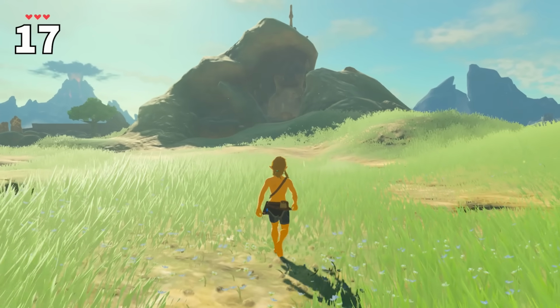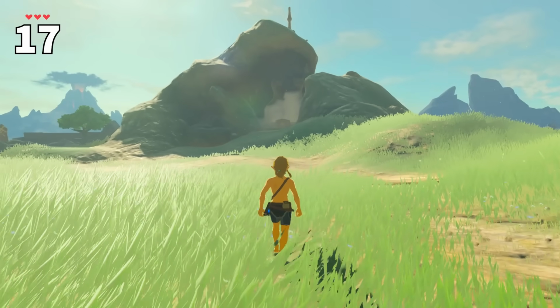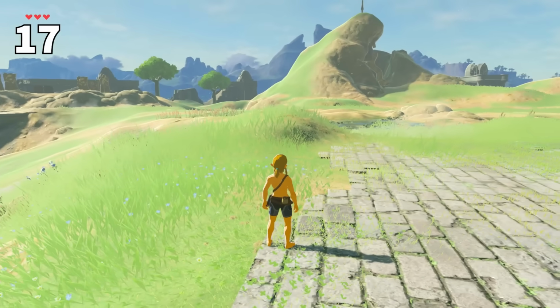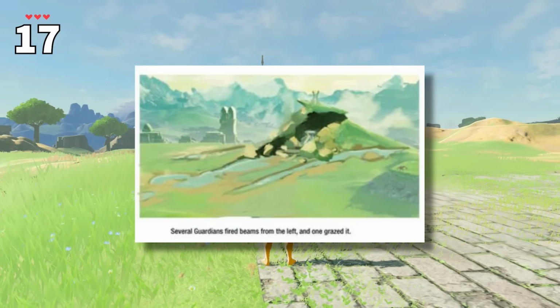Have you ever wondered how the Great Plateau Tower had a gaping hole in the hill when you first found it? Well, apparently during the Calamity 100 years ago, Guardians fired stray shots into the mound, making the hole that you see today.